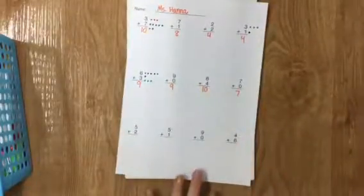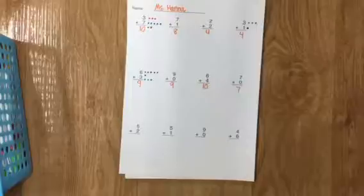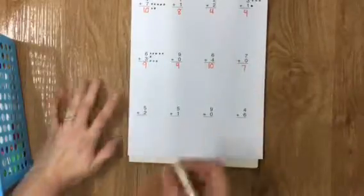Go ahead and pause the video actually, and finish doing your addition problems at the bottom. And then when you're done, you can press play again to check your answers. Okay, are you all done? All right, pause the video if you haven't already done it. I'm going to show you the answers now, and let's see if you got it right.